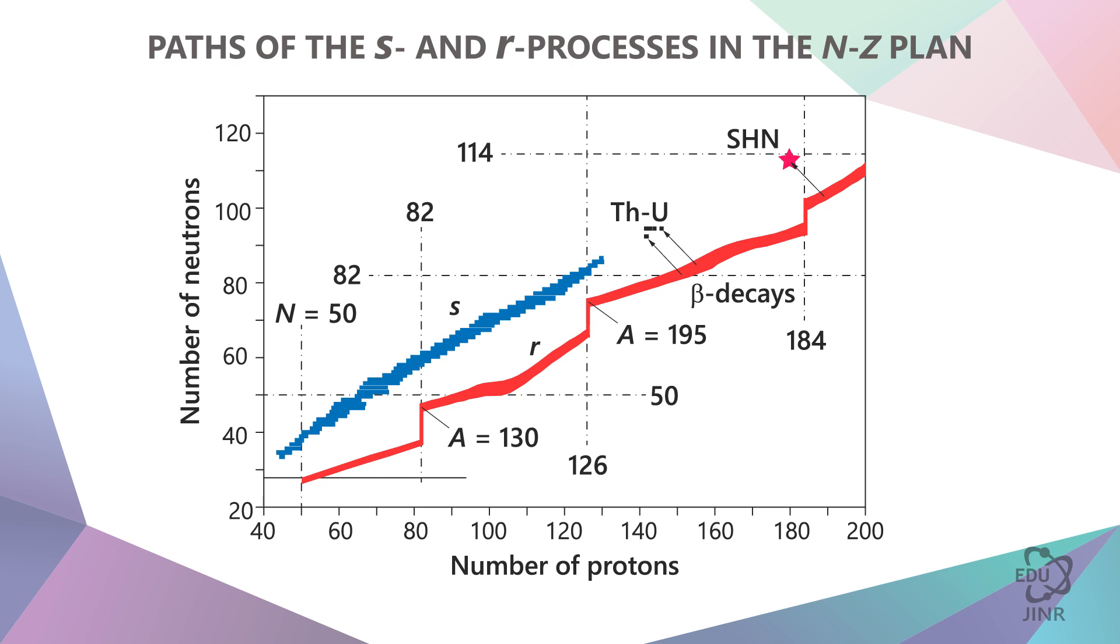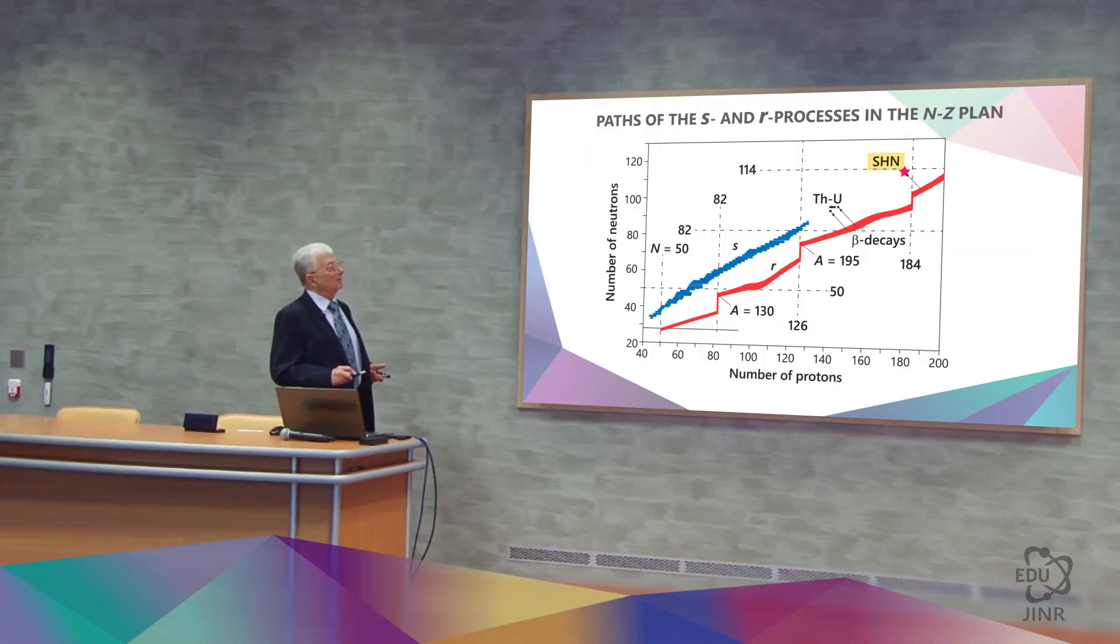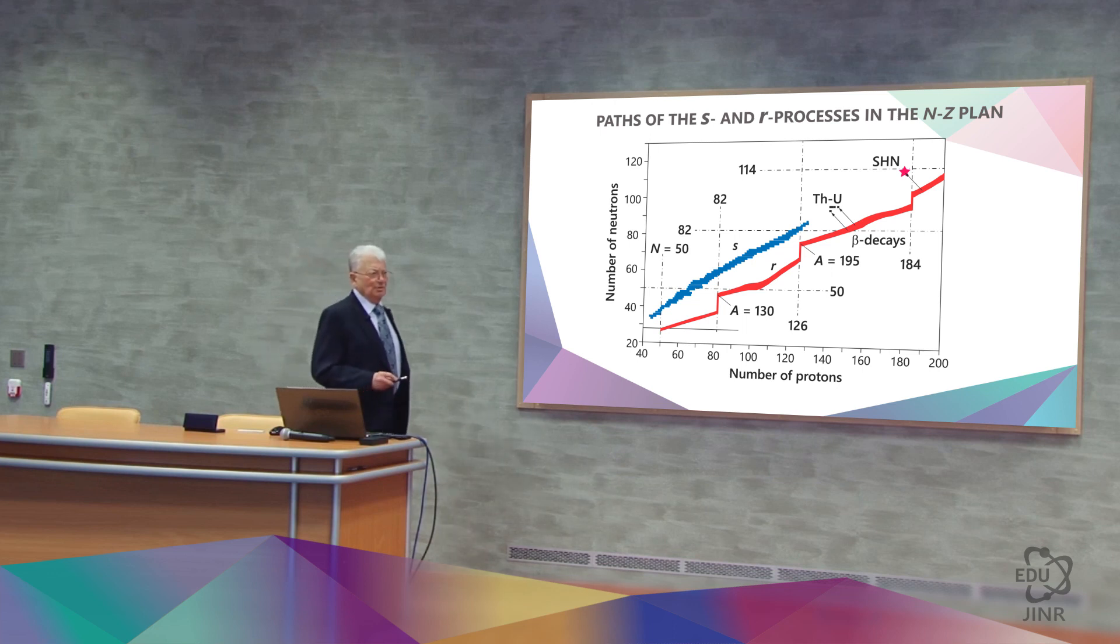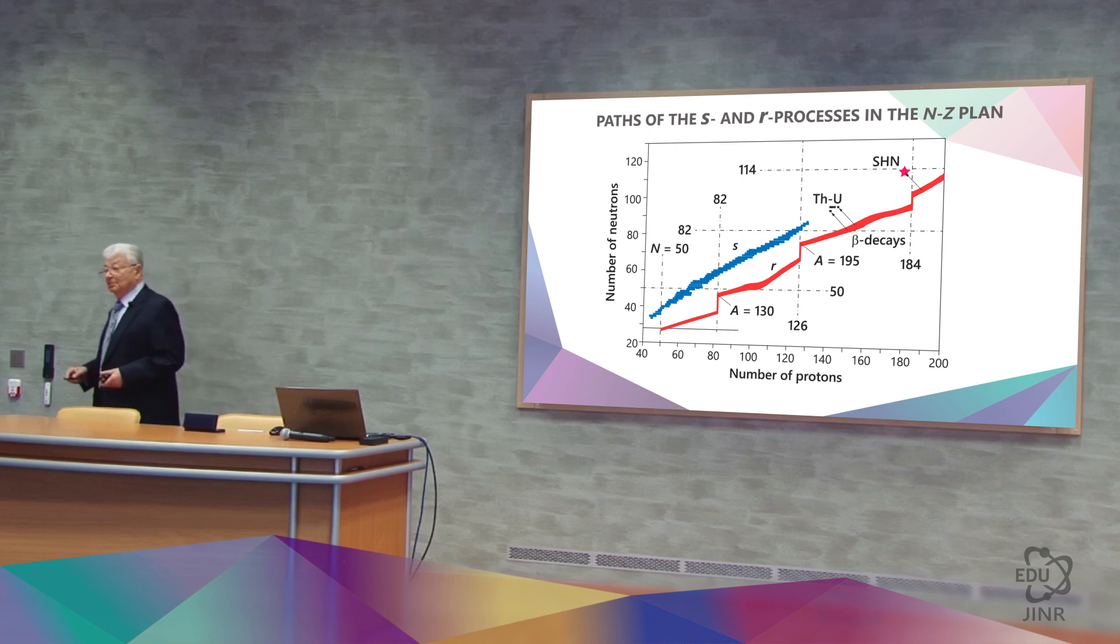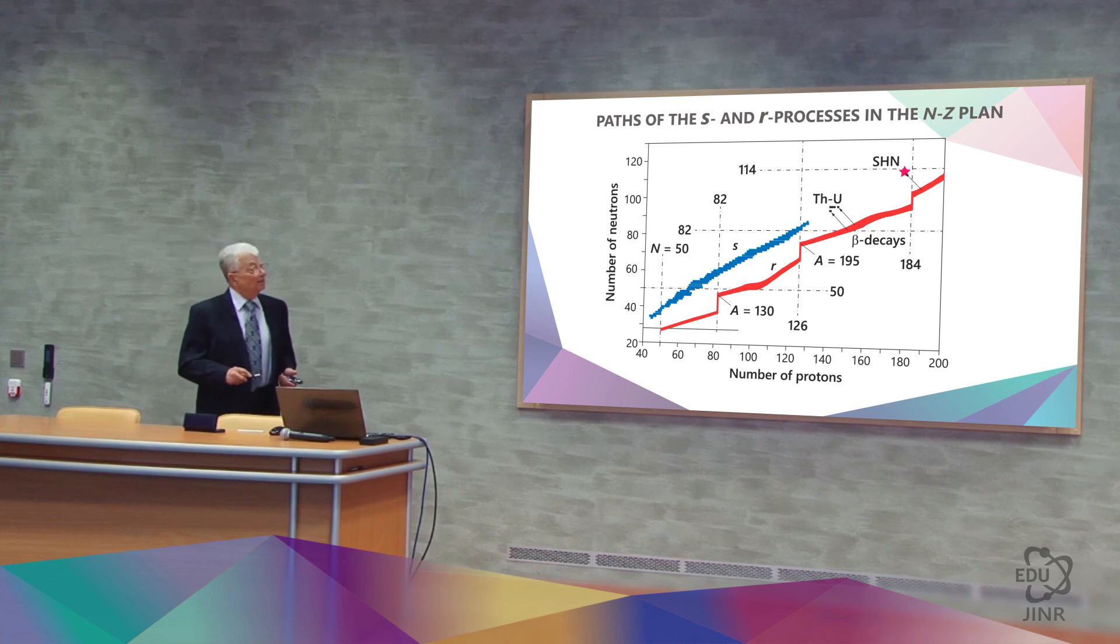Based on our knowledge of the R process, it should continue. But we do not know with what probability. This probability very much depends on what losses a very neutron-rich nucleus will suffer, in this case plutonium, after the beta decay begins. When plutonium 294, heavy plutonium, goes through beta decay, it synthesizes into curium, then into californium, then higher, eventually becoming a super-heavy nucleus.